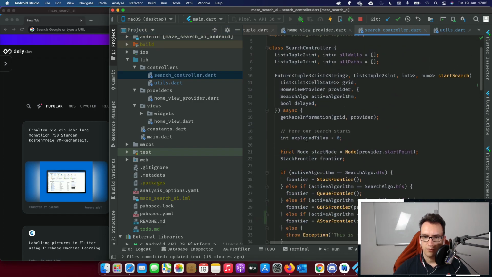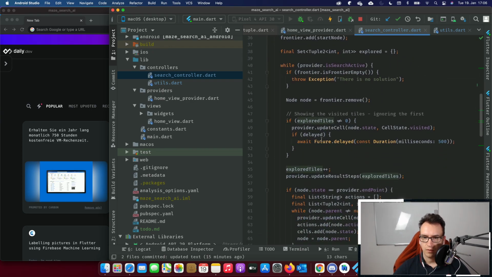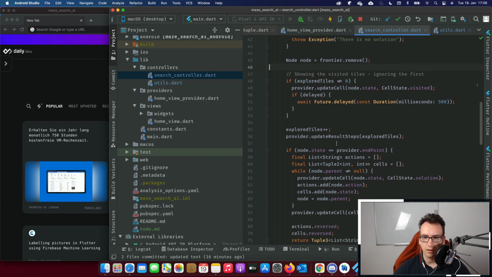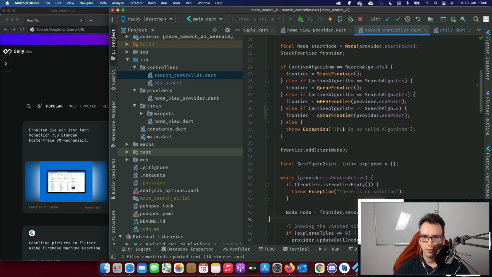We know how many tiles we have explored already. But I guess this is not how it works. We need to give every node after each step at least one higher price. So that would happen where we create the nodes. And this happens down here. No, it's too far, I guess.